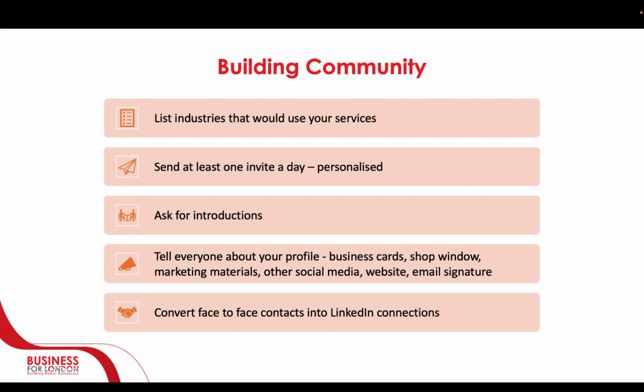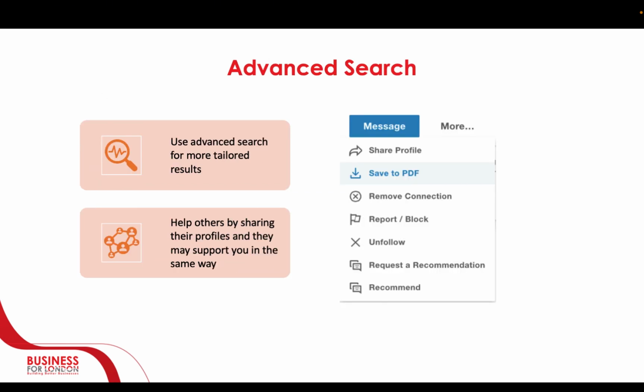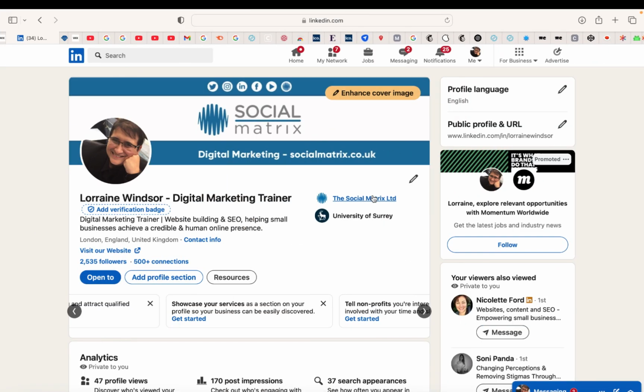When you're out meeting people face to face, when you're back in your office, search for them on LinkedIn and connect with them. Use the advanced search to tailor and refine your searches. And also you can help other people by sharing their profiles. The more you do for other people, the more likely they are to help you. Let's have a quick look.